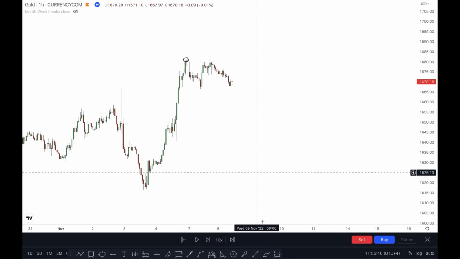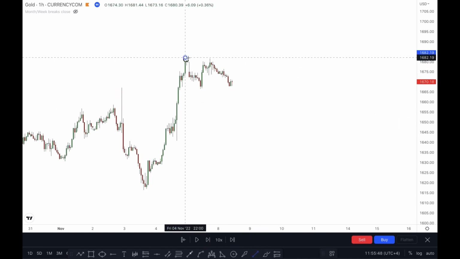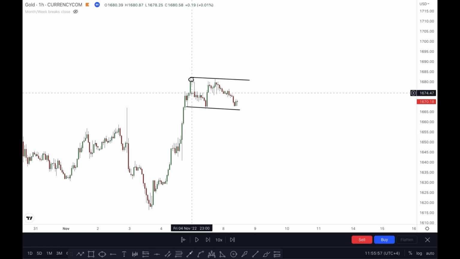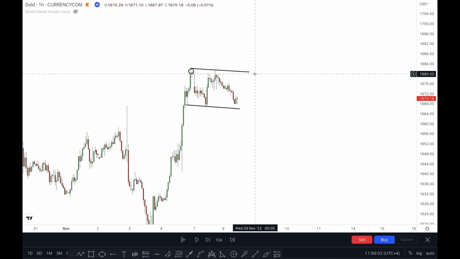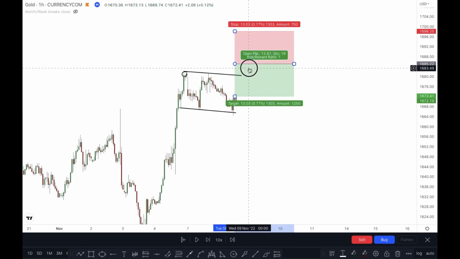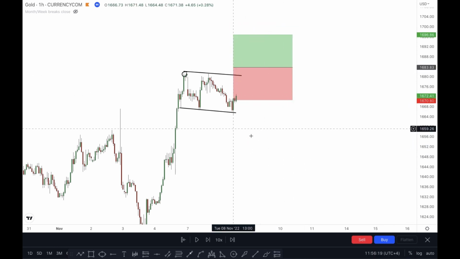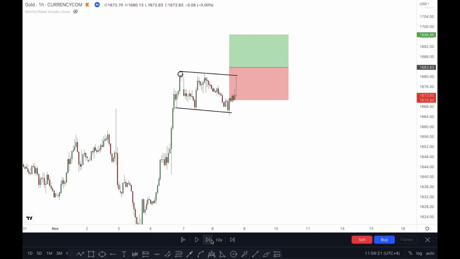So price gives us our second point right here, right? So we're gonna connect the first point, we have the second point, we also have this first point, we have the second point, right? So this becomes the impulsive phase, this is the corrective phase, and what we will be waiting for is the breakout of this flag pattern. We're gonna be looking for buying opportunities once we get this breakout at this level, right? So let's just see if price is gonna break out from this level.